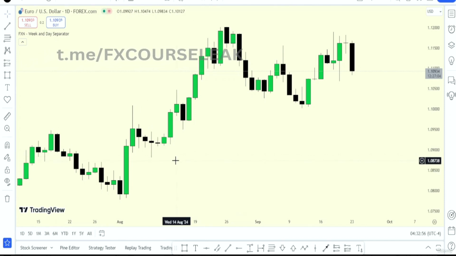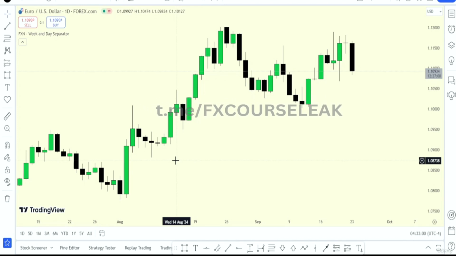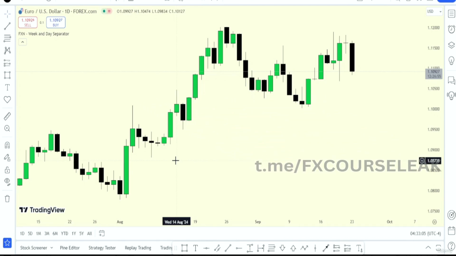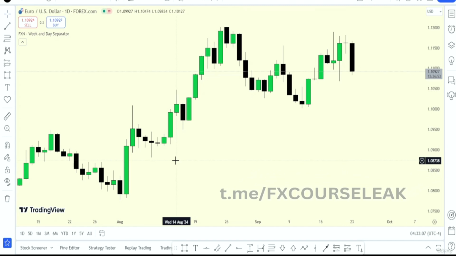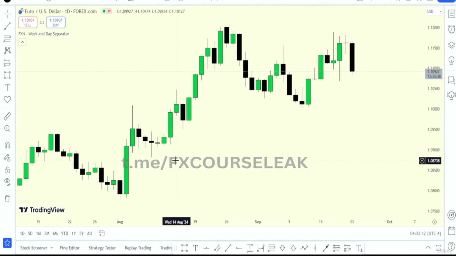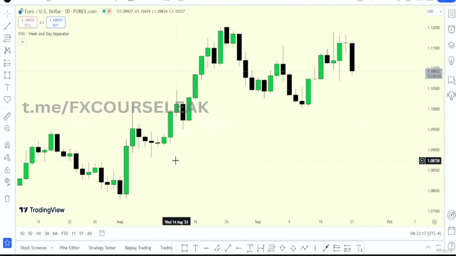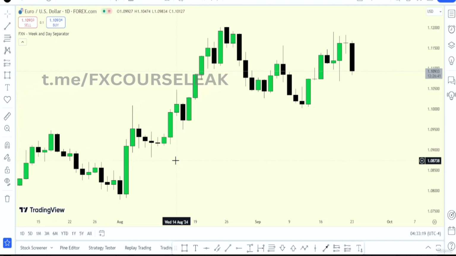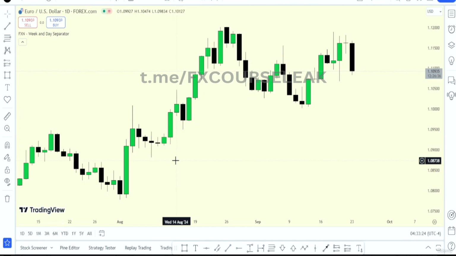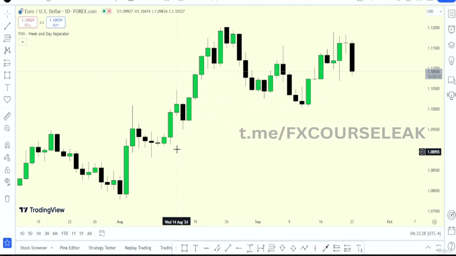Okay, a fair value gap is created when you have a set of 3 consecutive candles, for example in a bullish trend or a bearish trend, and in the set of those 3 candles, the first candle is weak. It's the gap between the wick of the first candle and the wick of the last candle. So I'll be showing you different examples in the chart.